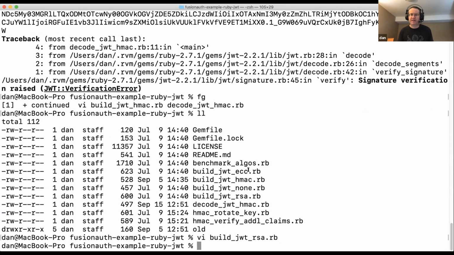And then there's some benchmark code, which may be fun for you to play with. Basically I just looked at what's faster, and obviously symmetric encryption and decryption is faster than public private key encryption. But again, don't let that performance driver be the main reason why you pick it. Benchmark, and determine whether or not you need to make your signed JWTs available to external systems outside of your control before you do that.